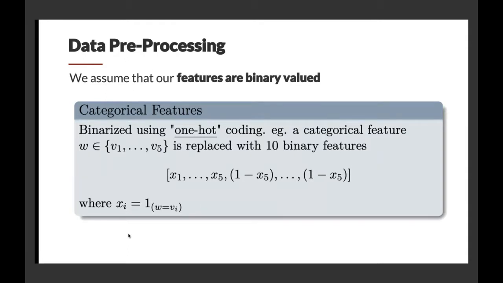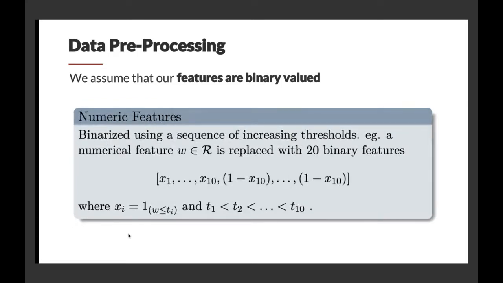So let's say we had a feature on education level that could be high school, undergraduate, or graduate school. We would create one feature for high school, one feature for college, one feature for graduate school, and just put a 1 in the corresponding column. The other thing we do is we also add the complement of those columns. So we add a column for not high school, not college, not graduate school. And in that case, all of the values are 1 with the exception of the column corresponding to the original value. So in this case, if our original value was high school, then the not high school column would be 0.